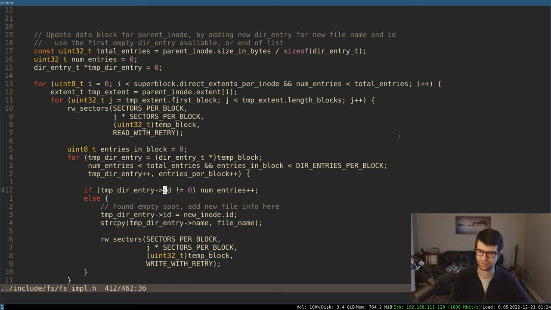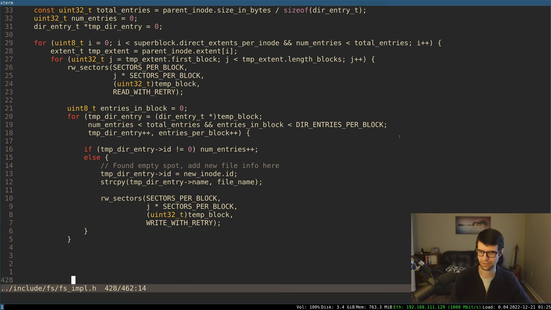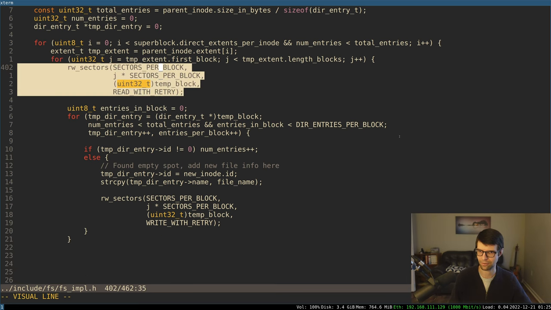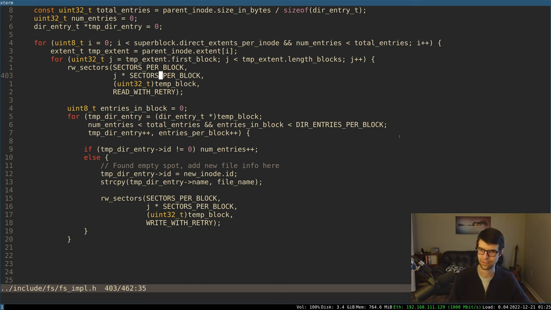So if there's none that are blank and we passed all the number that could be there, then we want to stop. Otherwise, if we found one and it's the total number that could be there, we want to stop. If we didn't find one, we want to add it there. But we only want to go until the number that could be in the block overall. That's what that's doing. That should be okay. And that'll stop early. We won't go into memory that isn't read yet from reading into a block. J will go to the next one, we'll read that in, we'll check that one. That should be okay, hopefully.